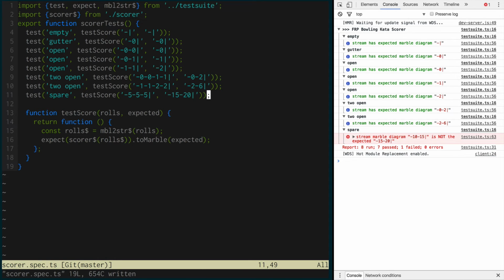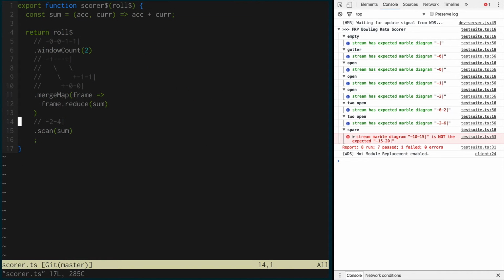So now we've got to figure out a way to handle this frame scoring to give a 5-point bonus for that first frame. So we're actually going to do it in the simplest darn way that we possibly can. We're going to replace the sum with a different function.